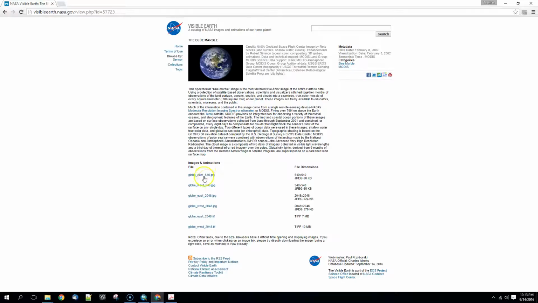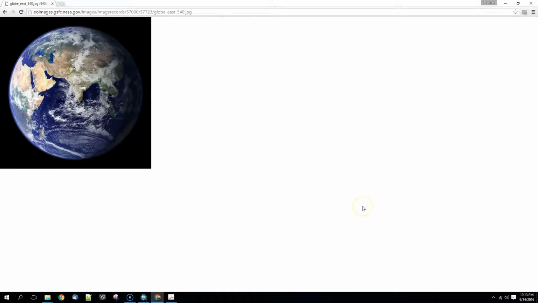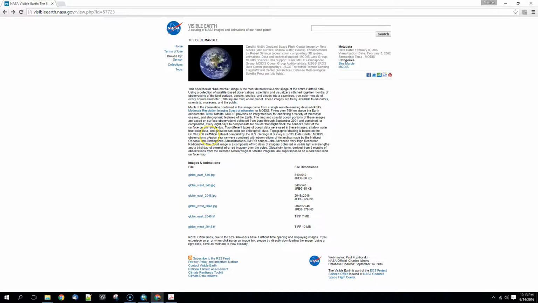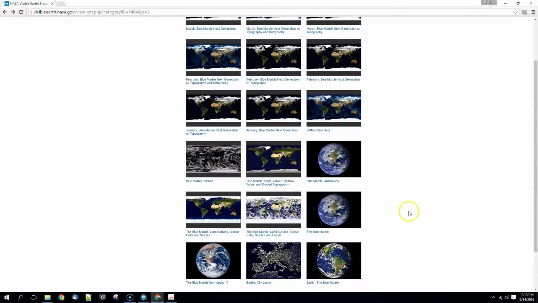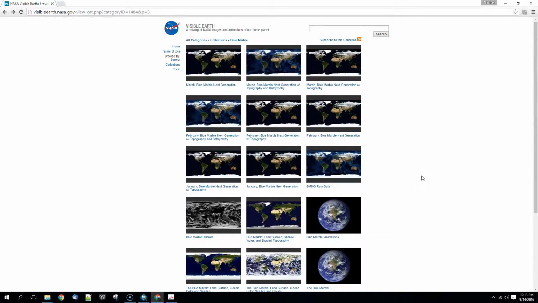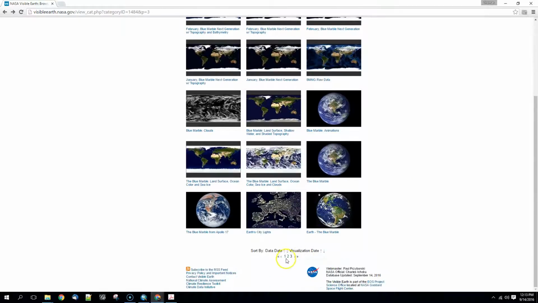There are a lot of different orientations of this that you can look at. So this is what we would call an orthographic projection, and just a really beautiful image of the Earth, sort of showing it as it would appear from space. So really nice pictures here. But you can do a lot more than just look at these as static pictures. You can bring these in as GIS data layers. So I thought we'd look at a few of these.